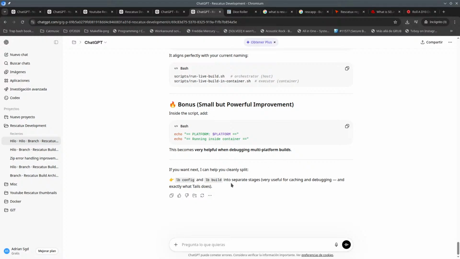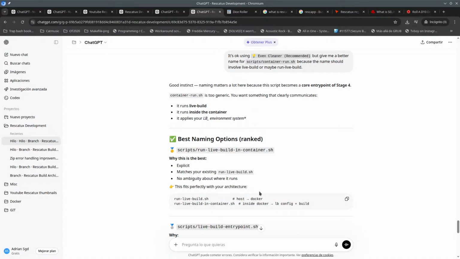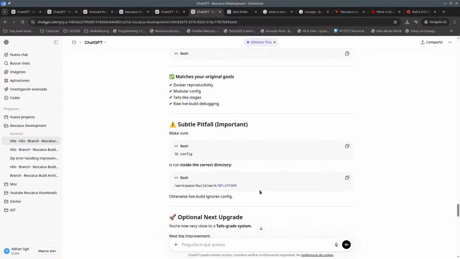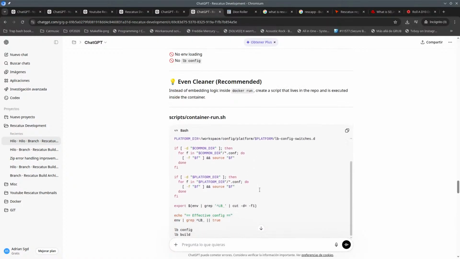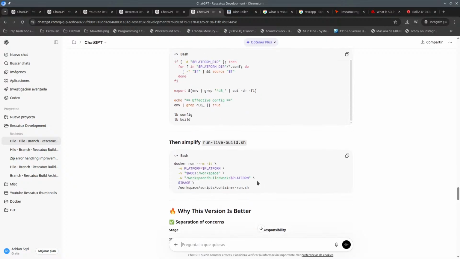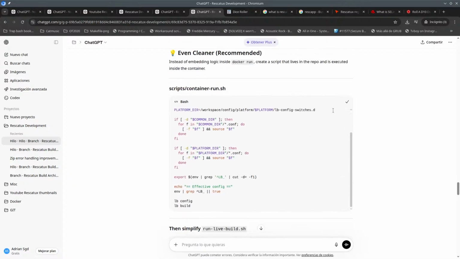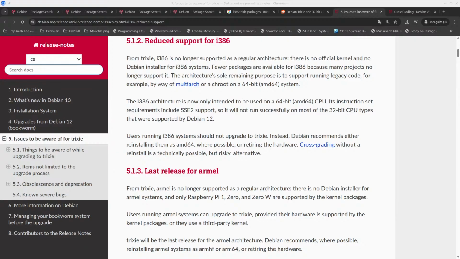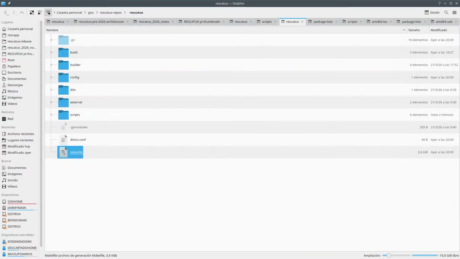I can help you clean the split: LB config and LB build separate stages. Caching and debugging, and exactly what Tails does. Okay, let's try this container run thing for now. This is going to be found in scripts.